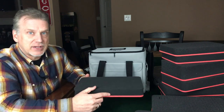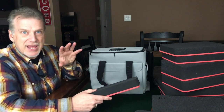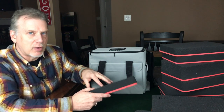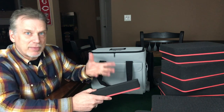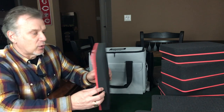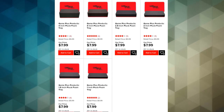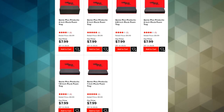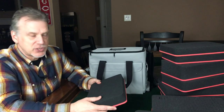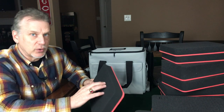Now there are a lot of other companies that make custom foam trays for particular models, and those are great — nothing wrong with those. But every time you buy a new army or new model you're going to have to buy that custom foam piece, which is way more expensive. These are really inexpensive; looking on the website they're like $7.99 a piece, and if you happen to go to a convention where Miniature Market is, these are even cheaper. The bags are cheaper, the foam is cheaper — this is just a fantastic product for those who want to store their miniatures.